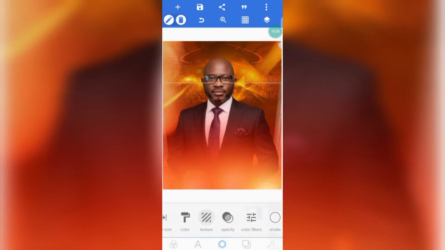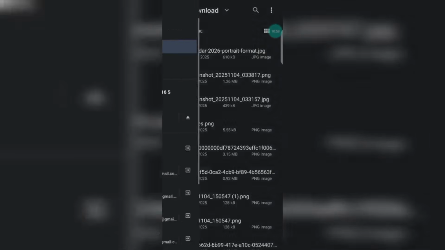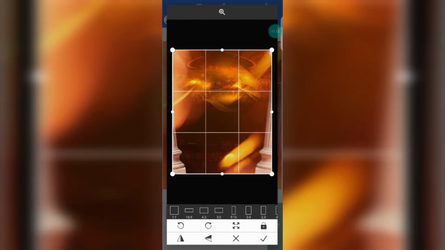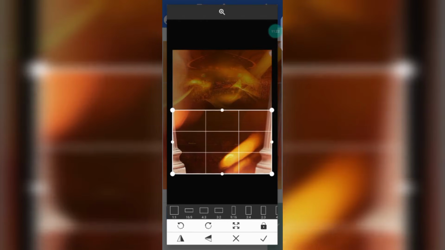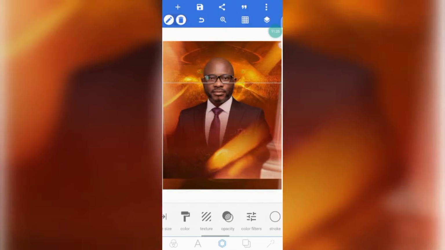Go to texture. So let's import something. So guys, we are going to texture this into the lens flares we merged together. Hope you understand. So bring it down, then click on your good icon.